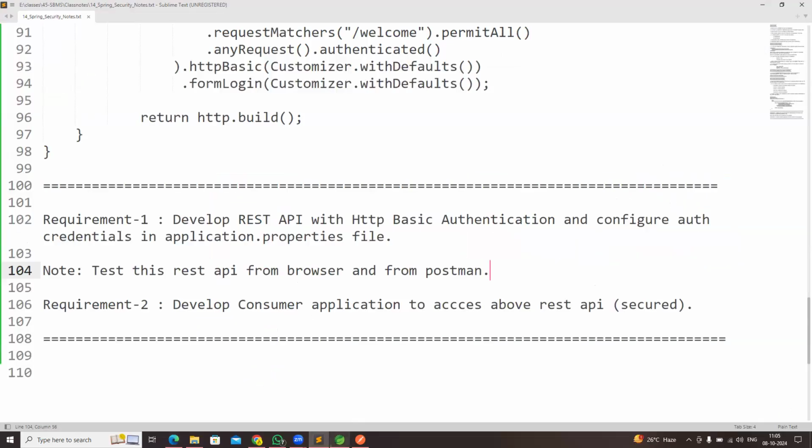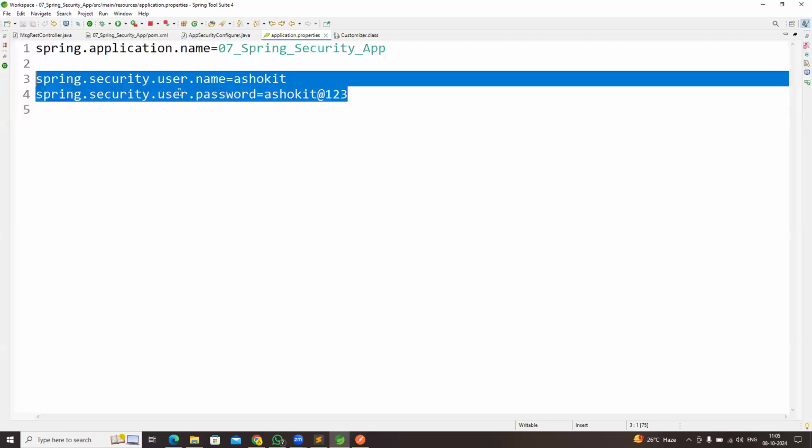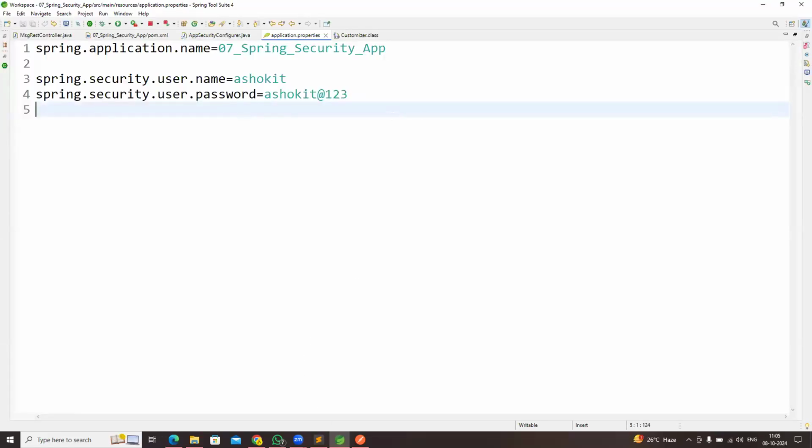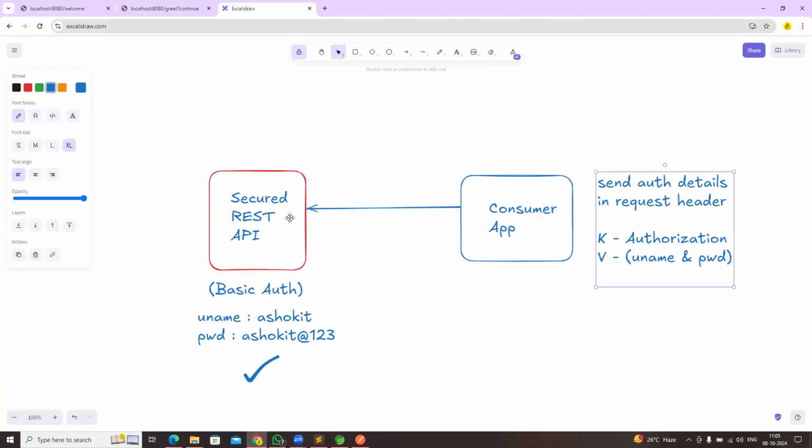Very good. Now, if you observe in this application, the username and password is fixed. But for our provider, multiple consumers can be available.